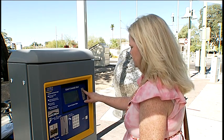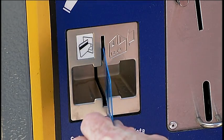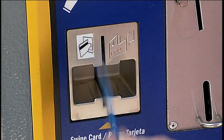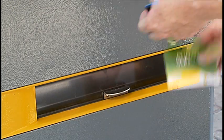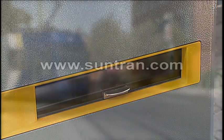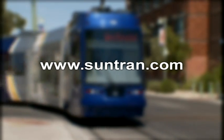2. Purchase a one-day SunGo ticket at a streetcar stop vending machine. Vending machines accept exact change, MasterCard, and Visa. A one-day SunGo ticket is valid for 24 hours once it's activated by tapping when you board. Go to www.suntran.com for more information on paying with SunGo. Use SunGo cards and tickets on SunLink, SunTran buses, and select Sun Shuttle routes.